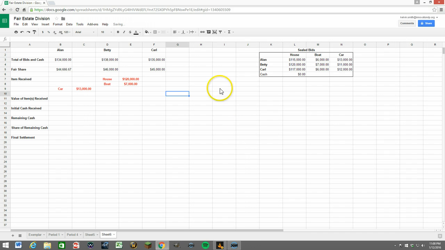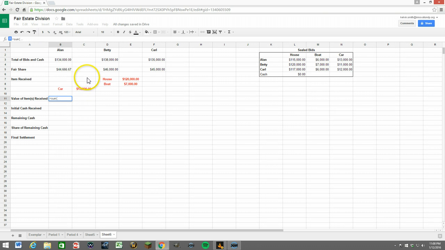Okay, so that works. Now, the reason why we are attaching the dollar value is because we need to use that for the value of items received. So the value of items received for Alan is going to be the sum of all of the items. If Alan, for example, won multiple items, then we will just find the sum of these three numbers. In this case, it's just 13,000. So we will go to B11 and we'll say equal sum of these three values. Forget the parentheses.